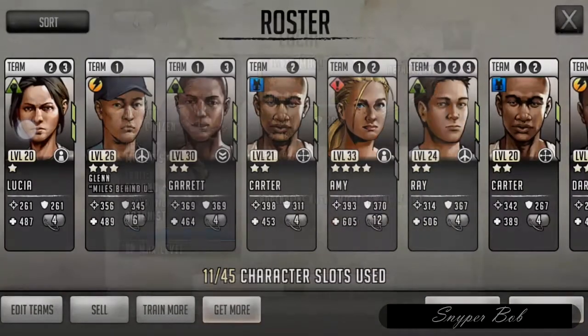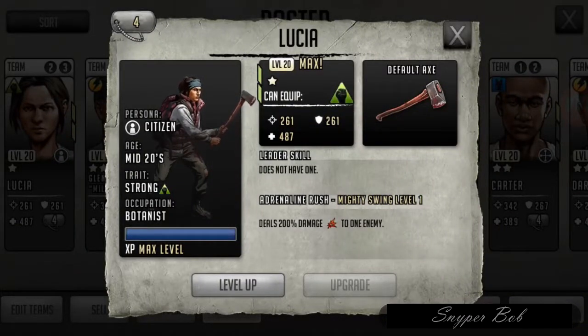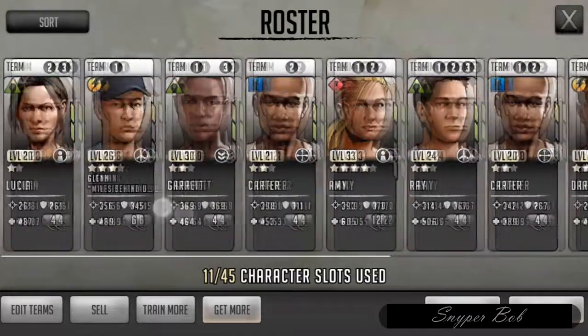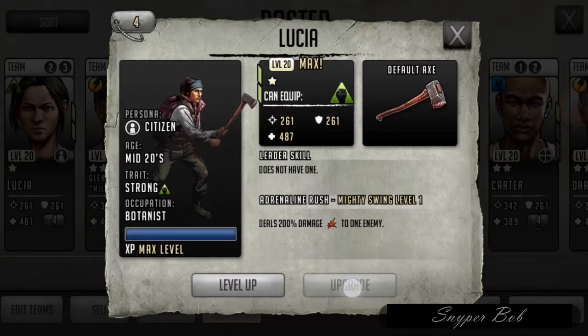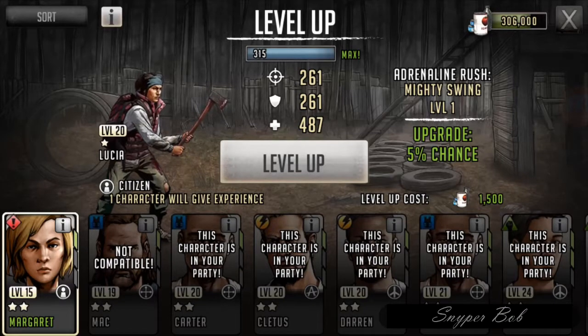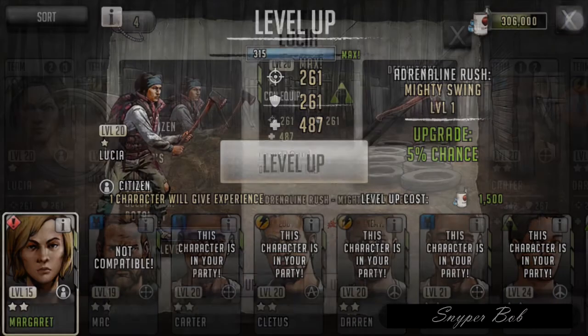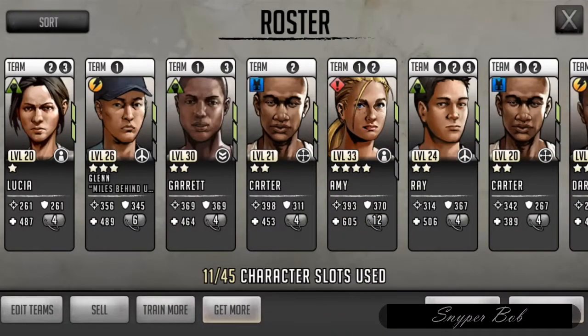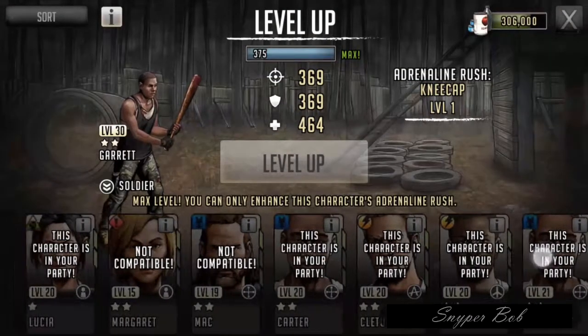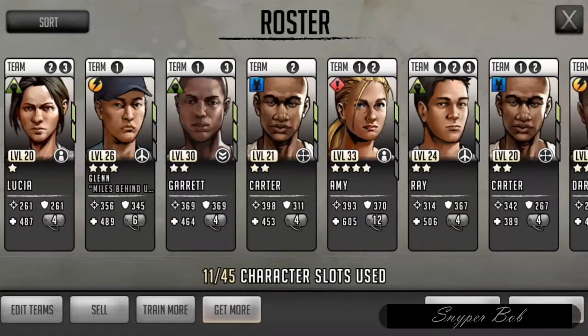So look at this one though. I don't know what the deal is with Lucia here, but maybe it's because she's a common character. Maybe that's what it is. But she's maxed out at level 20. I can't upgrade her. You see the buttons. And if you look over here, she's maxed out. So I'm guessing she's just a common character or something, and I need to use her to upgrade someone else. Yeah, maybe that's what it is. Okay, so what I'm gonna do is upgrade some people and see what happens.